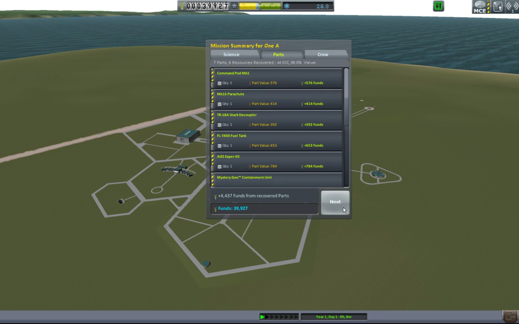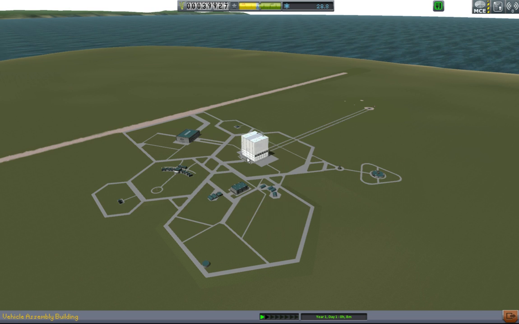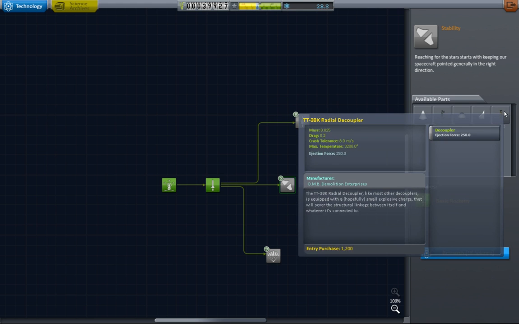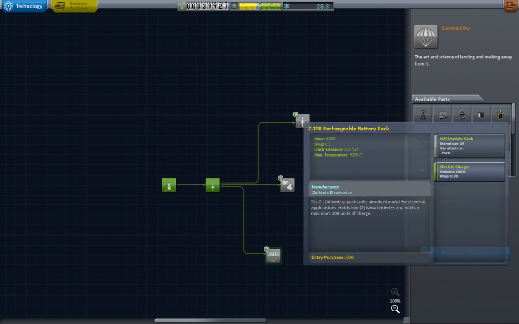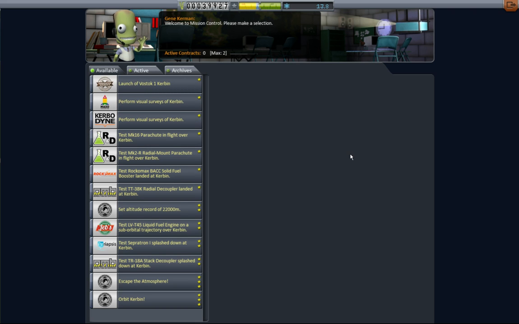Hey, 14 science, 46 reputation, and we get paid. What can we buy with 28 science? I can get any one. Radials are good to get. Although that'll be 909 and some other stuff is good to get. Look at that. Next contract.